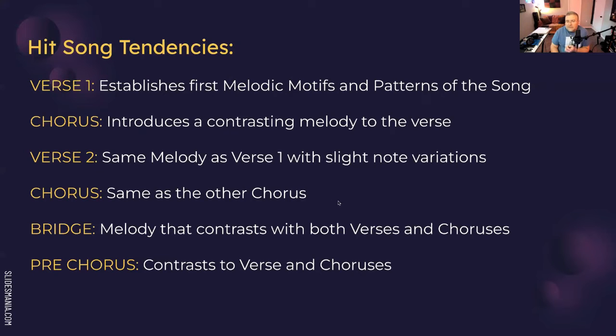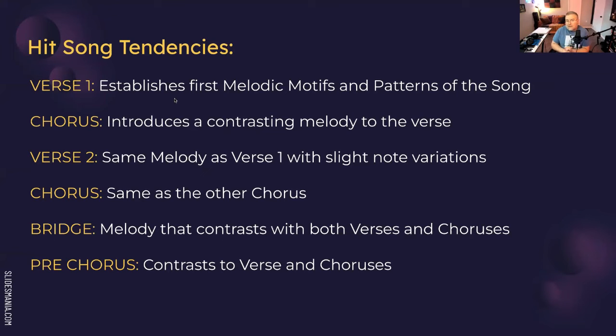So, hit song tendencies. When you think about hit songs and the melodic motif, usually your verse 1 is your first chance to establish any sort of motif with your listener. So verse 1 is where you really set the stage of what this song could be and how you play with expectations. I think it was Leslie that said she liked unexpected things in melody. And one of the ways that you do that is you have to set a pattern and then break it. So your first verse is really your first opportunity to set that pattern.